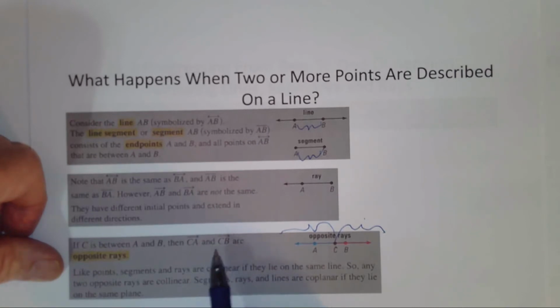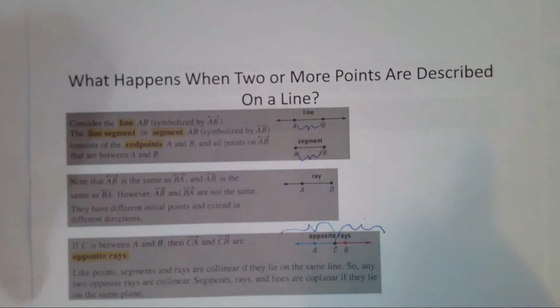And the letters are switched because they're trying to tell you that CA here is really referring to this portion of the ray that's on the left side of this line, going from C to A and off into infinity. And then over here, this is ray CB, okay? And again, it starts at the endpoint C, and then it passes through B and goes off into infinity, okay?